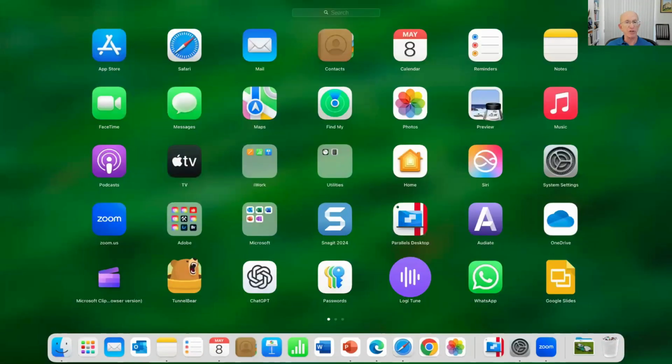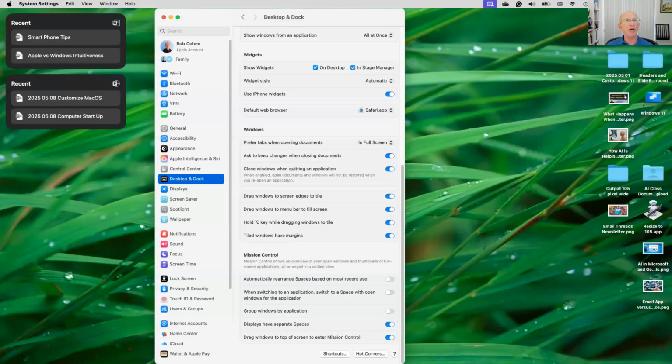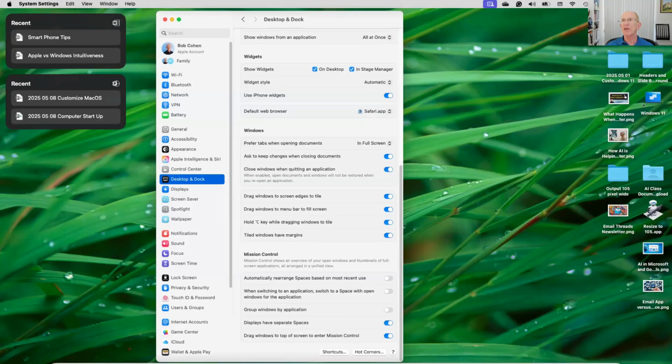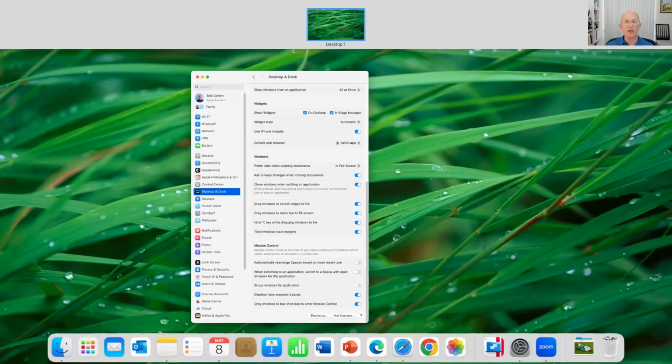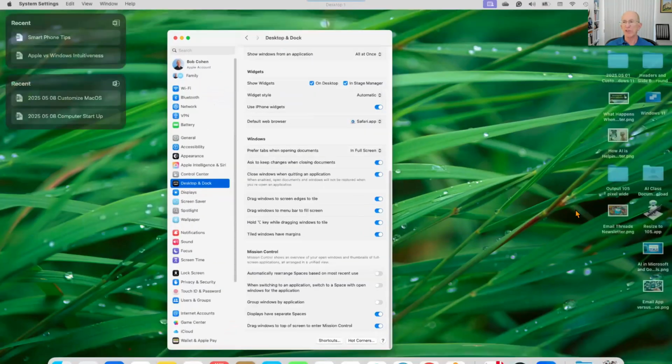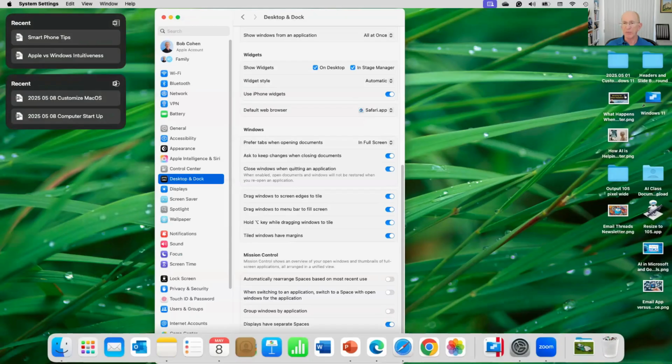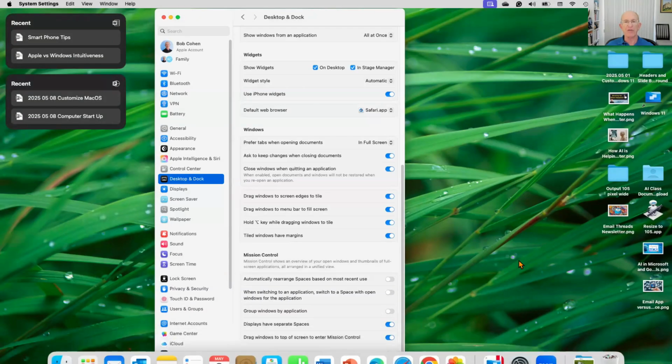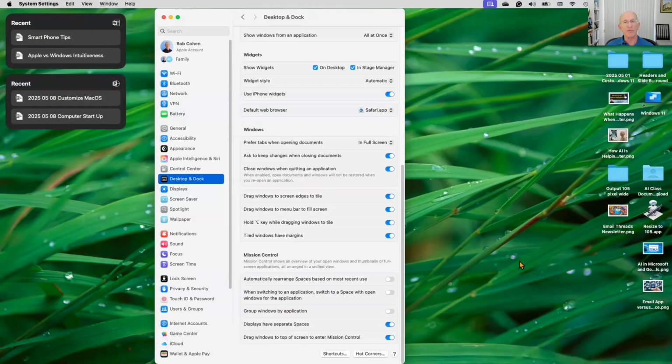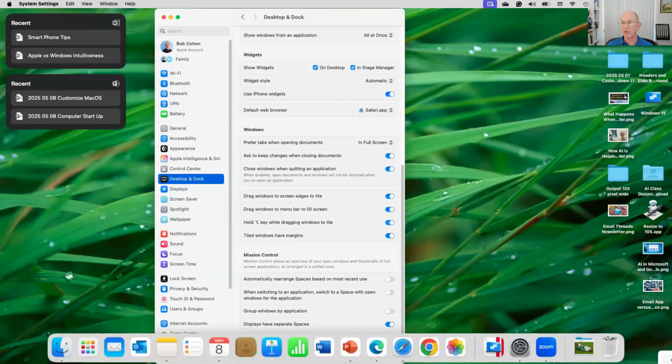So if I move my mouse to the left, you should see mission control. If I move it in the upper left, I'm not sure if it's doing anything there or not. Maybe because I have screen share. If I move it to the right, it brings up my desktops here. If I move it to the right, it brings up the dock. So you have options to change how it functions and how it works with different tools.